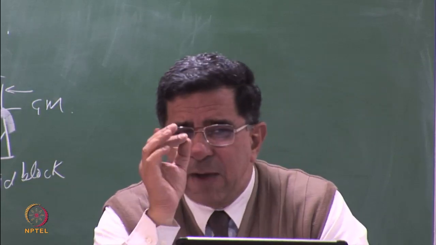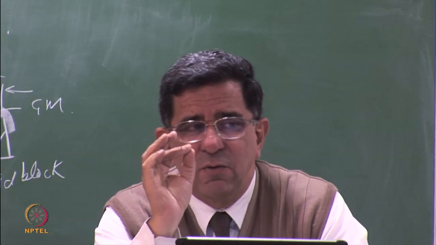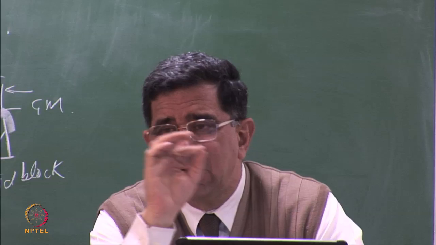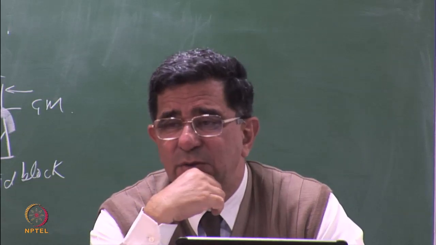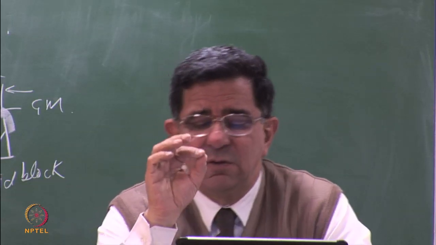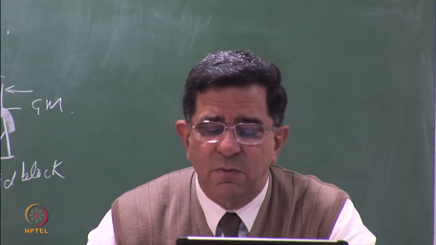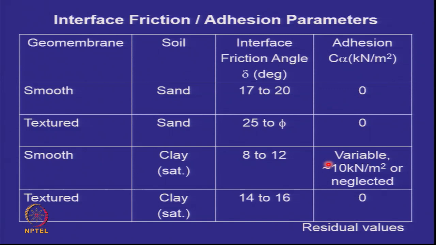But if you look at it very microscopically, if you have clay and the clay surface is totally saturated, then adhesion is likely to be negligible. So sometimes in design we will neglect it, or you have to be very sure that this will be always operative. If you do textured geomembrane to clay, the 8 to 12 goes up to 14 to 16, still nowhere near sand, still nowhere near sand.